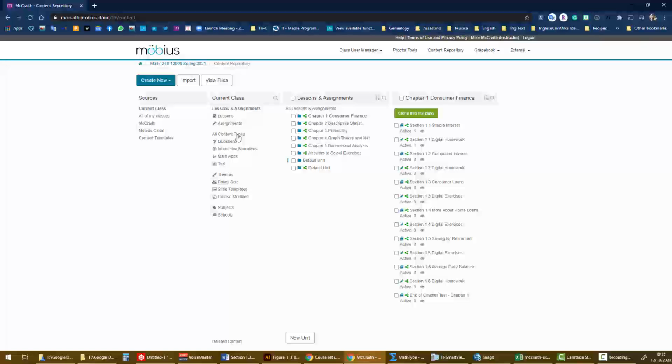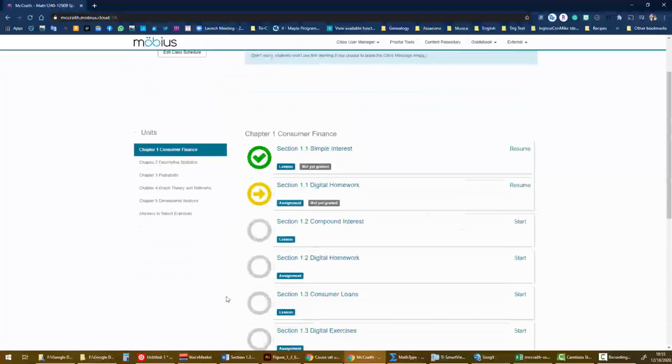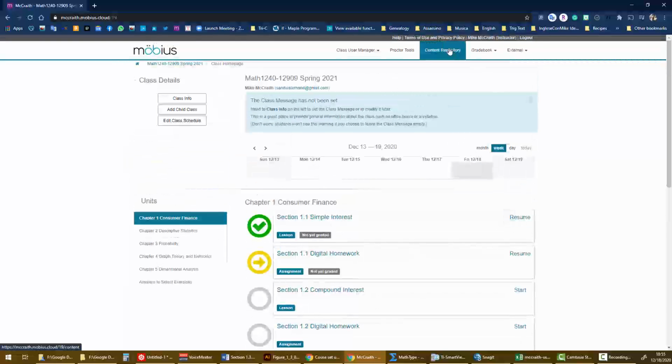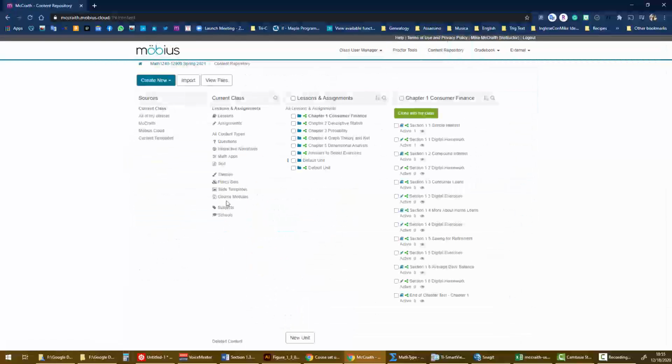This is where I built the text itself, Brian and I built the questions, and so on. Lessons and assignments, anything under here, that's what appears under the main page units. So all this stuff here is from lessons and assignments. So the process would be you create a problem here, and then you create a lesson including that problem.